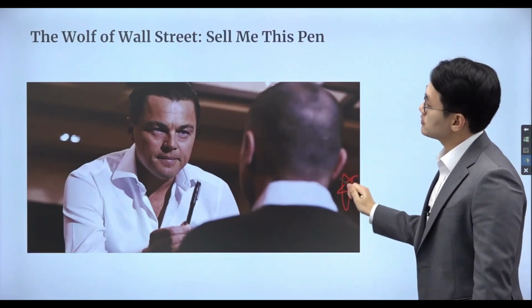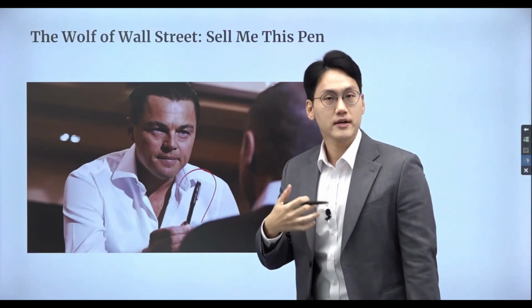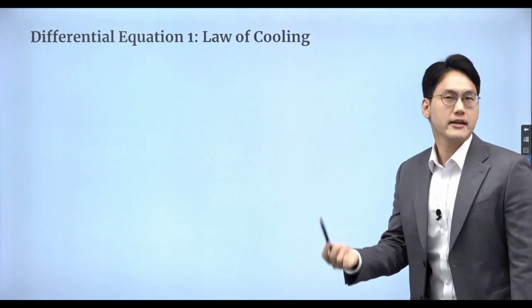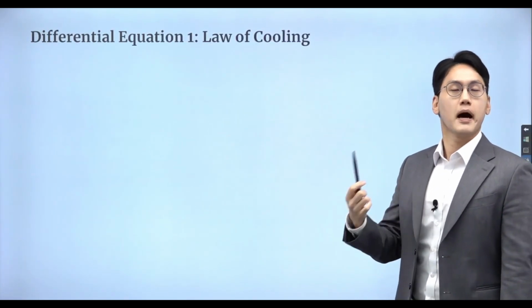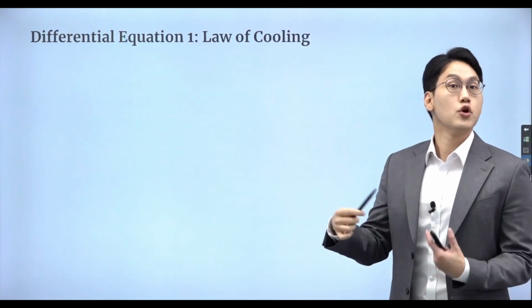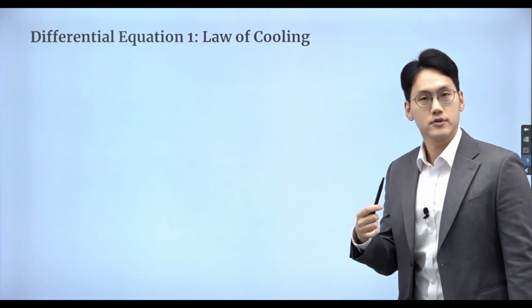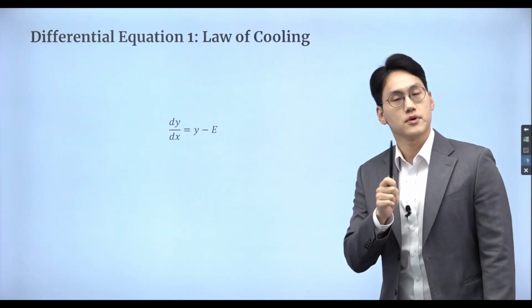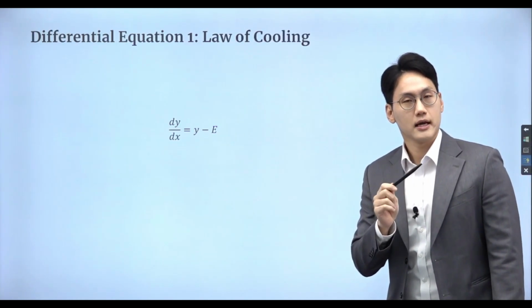So yes, this is the very famous line from the movie, right? He goes to the salesman and says, sell me this pen. It's checking on your sales skills, how to win someone's mind so that you can turn the table in your favor, right? That is, I think, the essence of the internal assessment. So without further ado, let's get started.